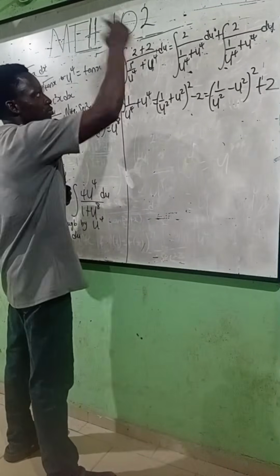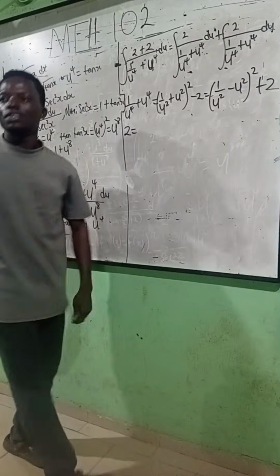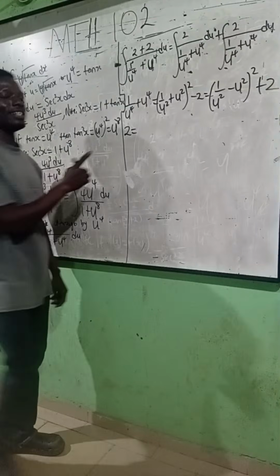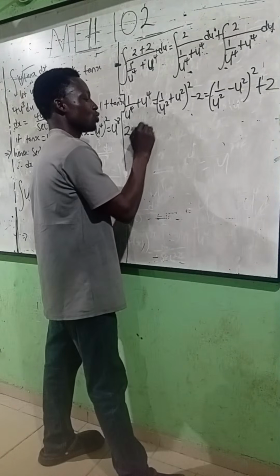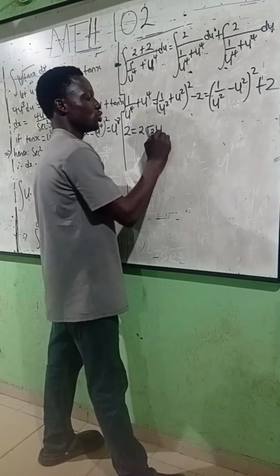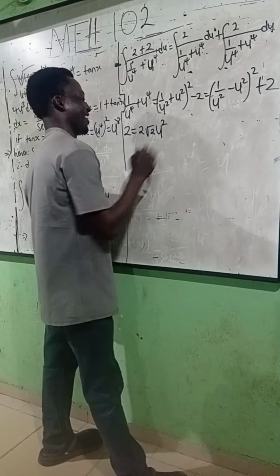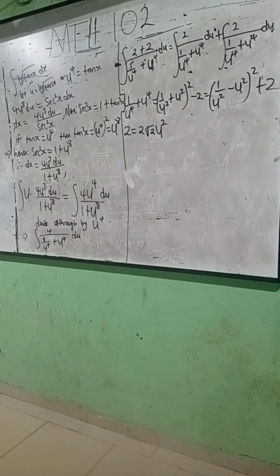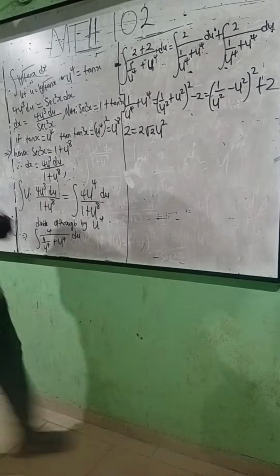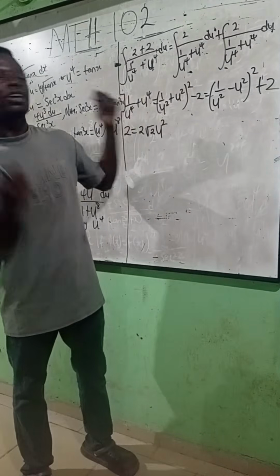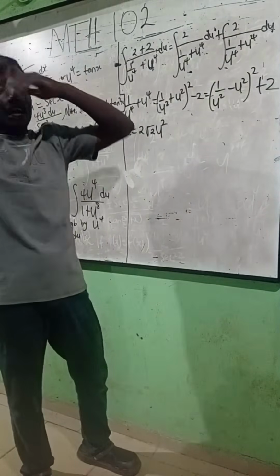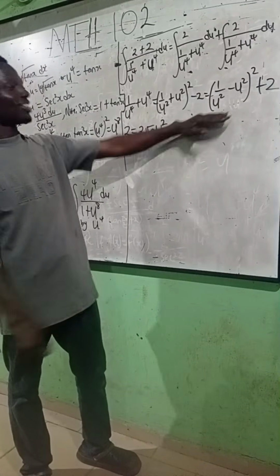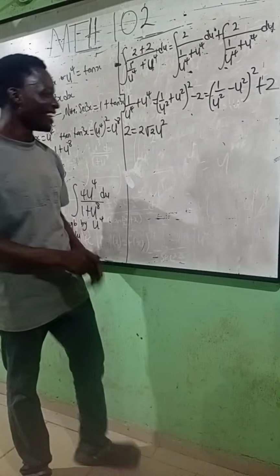Also, 2. Now we're about to do something. 2 is equal to 2 root 2 u square. You will see whether it's equal or not. It's because of this denominator. So we need something at the numerator that can come. I'm still going to change this guy. Just understand what I'm doing and be writing.